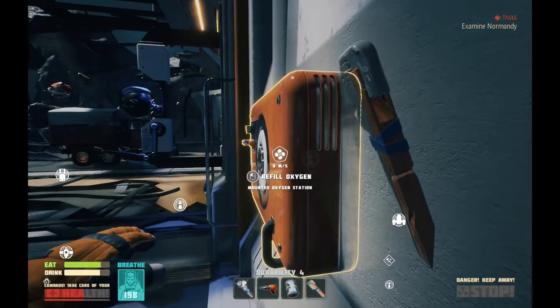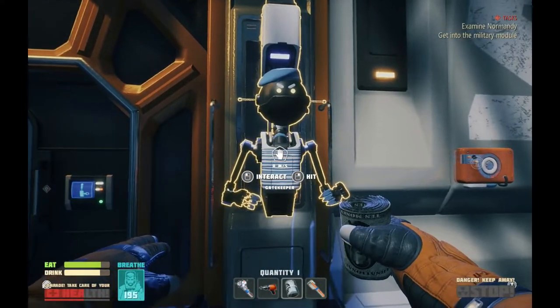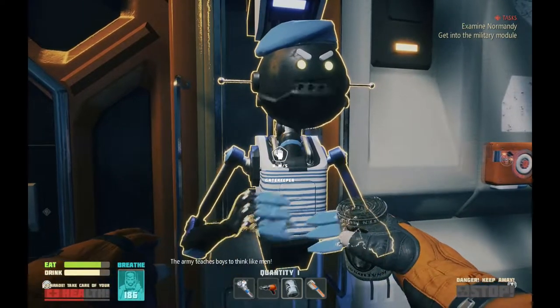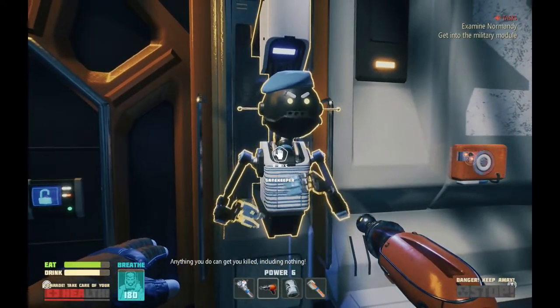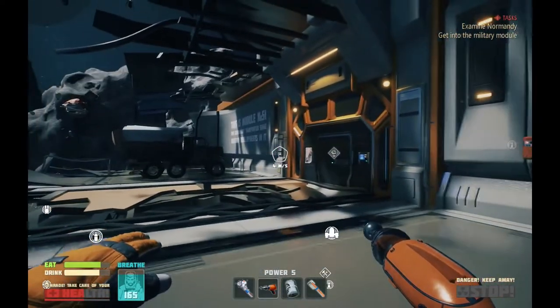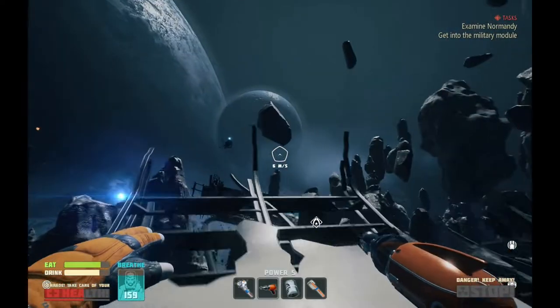Yeah. So... I'm totally a soldier. Access to civilians is prohibited. No, but totally, see? Get out of here, rookie. The army teaches boys to think like men. Okay. I have guns, see? You killed, including nothing. So, that's not how to do it. Will just shooting him work? No, that just causes him to retreat. Let's fully safe the area.